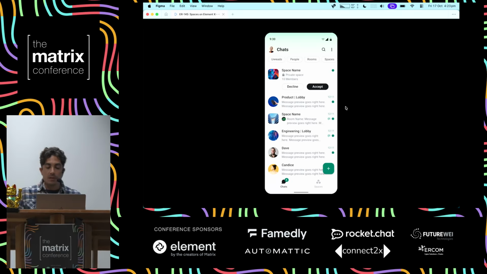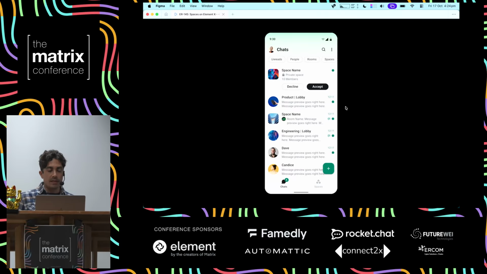So just setting the stage, the mental model I was trying to work with when designing for this was that chats is really thinking of your activity, things that you're currently involved in, conversations you're having, spaces you've already joined, where the Spaces tab itself is more about discovery. Not only the spaces that you're in, but that you could join or ask to join.